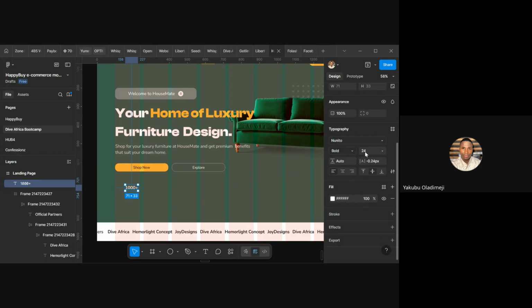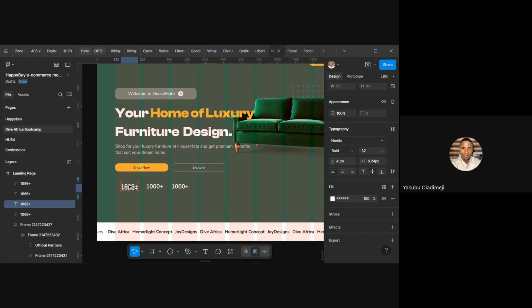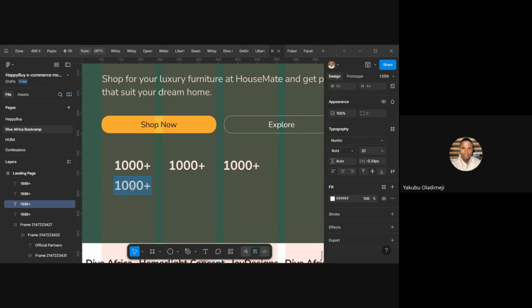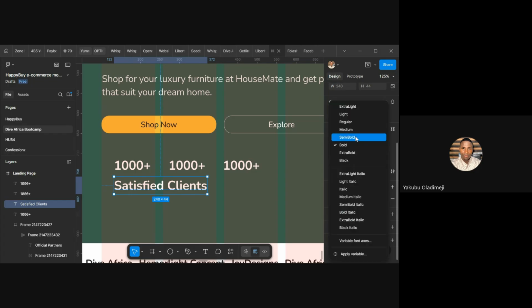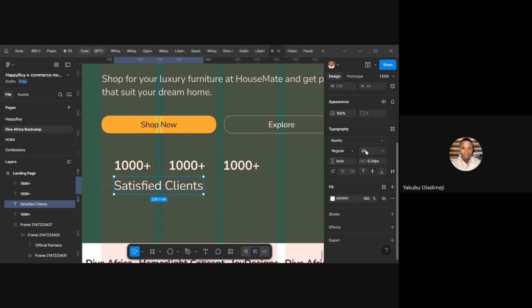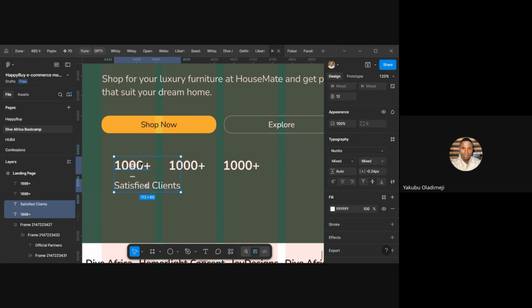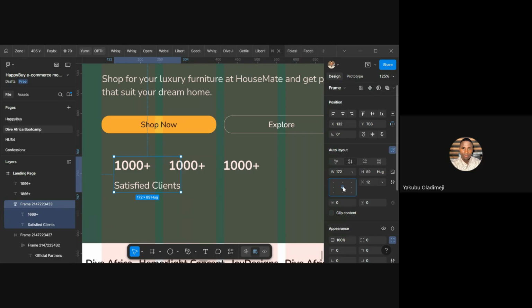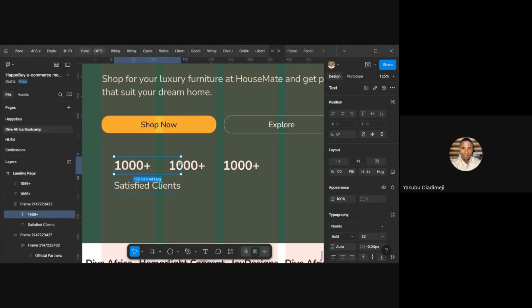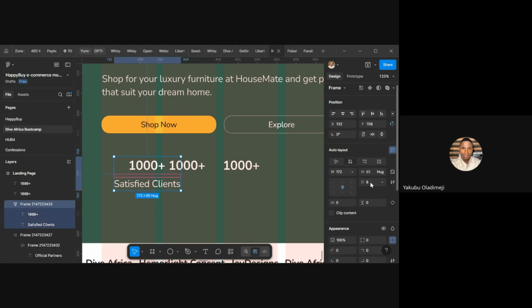So let's reduce it to one or two or even zero.